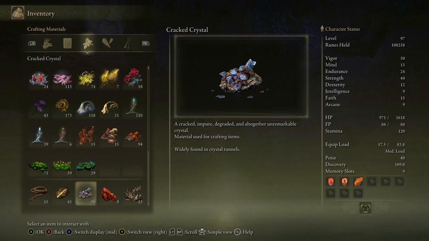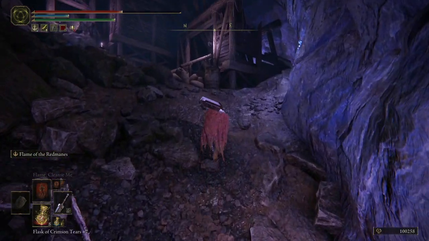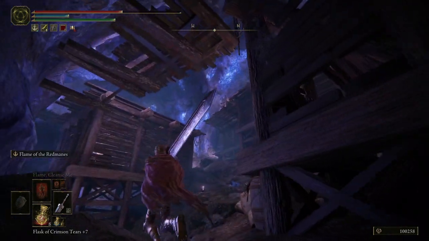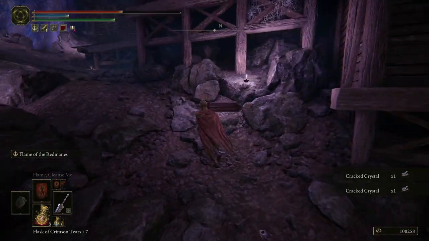A cracked, impure, degraded, and altogether unremarkable crystal. Material used for crafting items. Widely found in the crystal tunnels. Boys, I think we found the crystal tunnels. Oh, there's an item up on top there. So we're gonna have to keep an eye out for a way to get across that way.